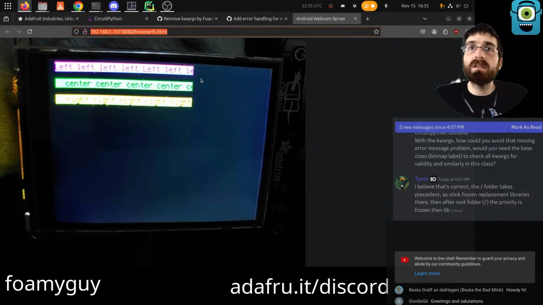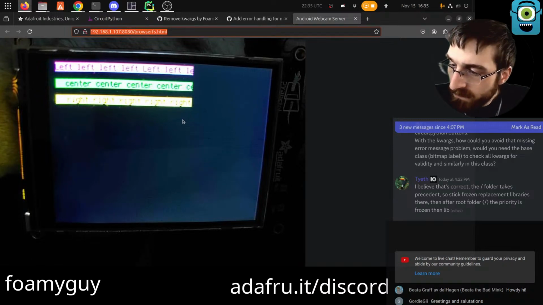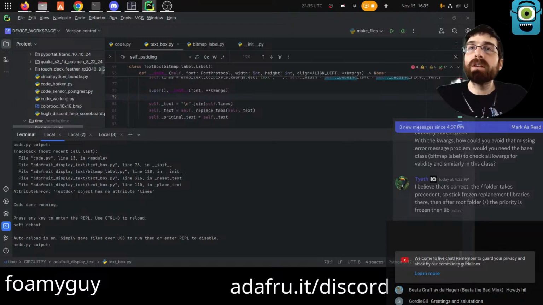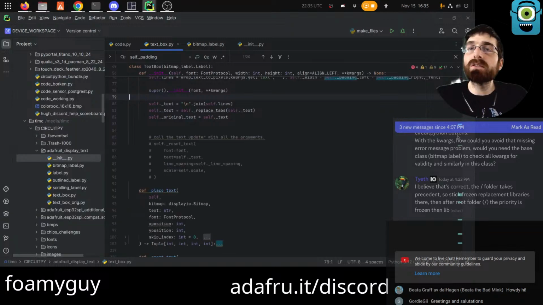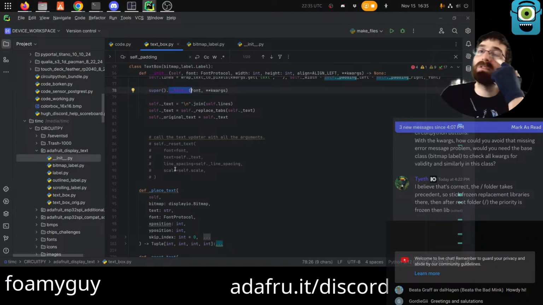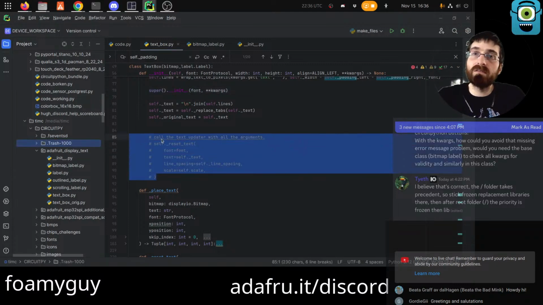Okay. Doesn't seem like it's working either though. I feel like our new lines. Okay, so yeah, we're going to have to call reset text again. So something that's kind of weird is this means we're going to be technically calling reset text inside of super init, and then we're just going to come outside of it and do it again.